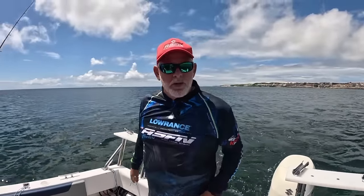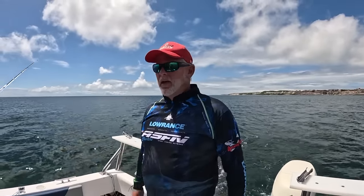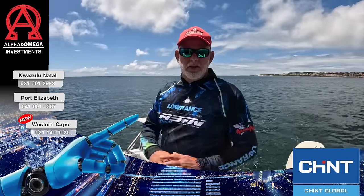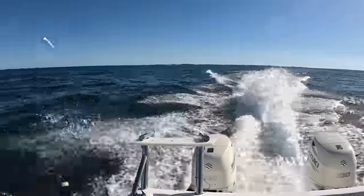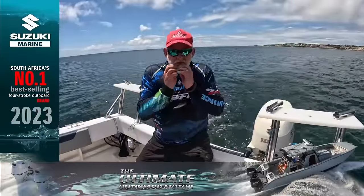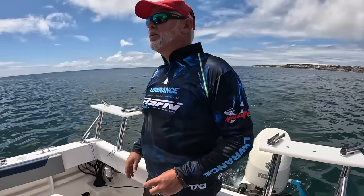Okay, boys and girls, this is our maiden voyage on ASFN Fishing One after the refurb, fixing her up and painting and putting makeup and the whole thing. She's got new underwear, new everything. Trustworthy Suzuki hundreds, less than 100 hours on here, so they've just been born. These things can run 15,000 hours, so we're not worried about that.